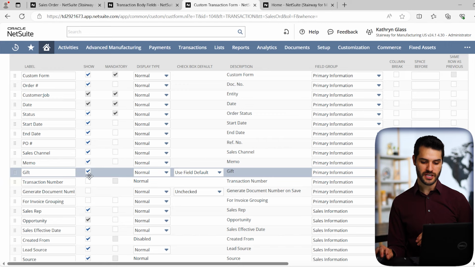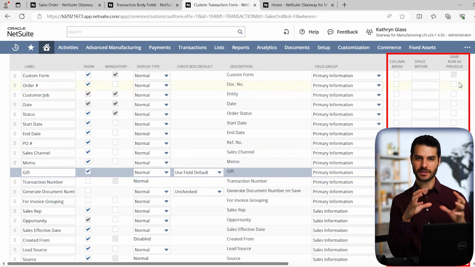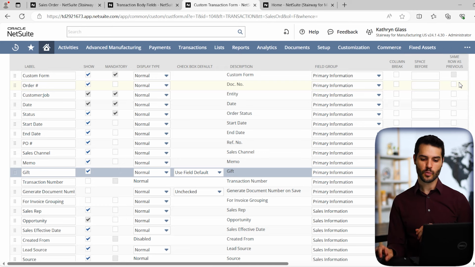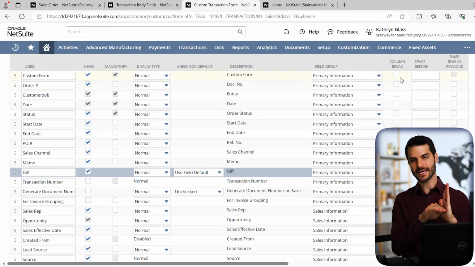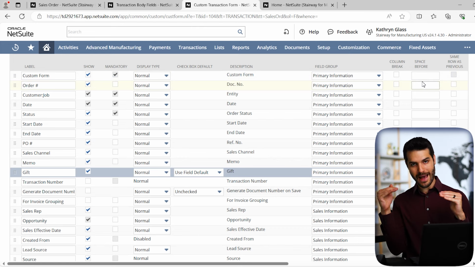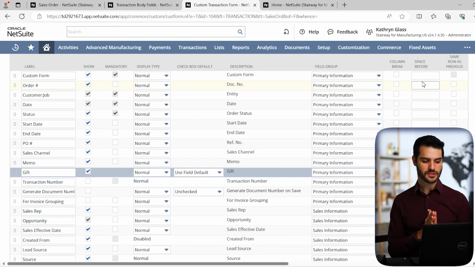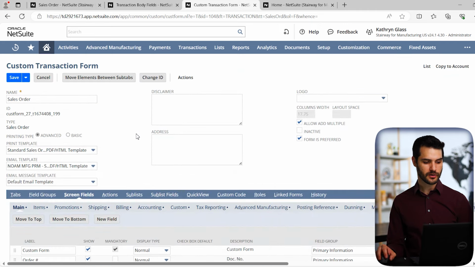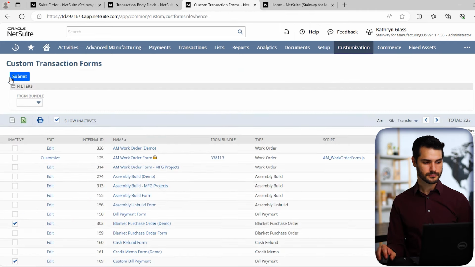We could do a few additional things. Notice on the far right here, we have more orientation and placement features. We can make a column break. That's basically saying if you want to take something that's in one column, you want to break it off into its own column, you can select that. You can set how much spacing is between the various fields. You can orient them so they match up with other fields that are on the same horizontal line. So you've got a few different options, but we're fine with it as it is. We're going to leave that as is, and I'm going to hit save.